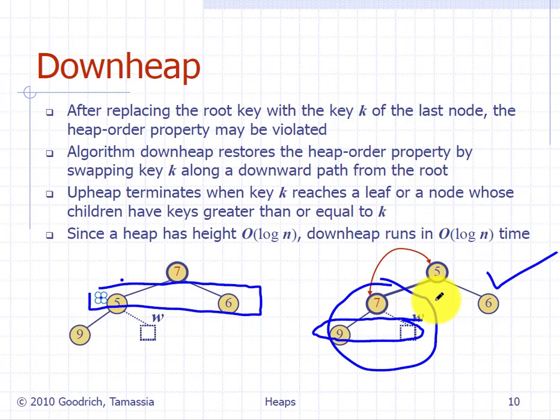Well, looking at the computational complexity here, we see that 7 would only have to traverse, in the worst case, from the root, if 7 was, suppose, a very large element, like 100, then it would be greater than all of the other items in the tree. And so it would need to traverse the longest path, which means it's going to go from the root, trickle down right to the leaf node, which means it's going the height of the tree. And that means it would have to swap log n times because it's a complete binary tree. So the complexity of our down heap algorithm is the height of the tree, which is log n. And that's how we can calculate it.